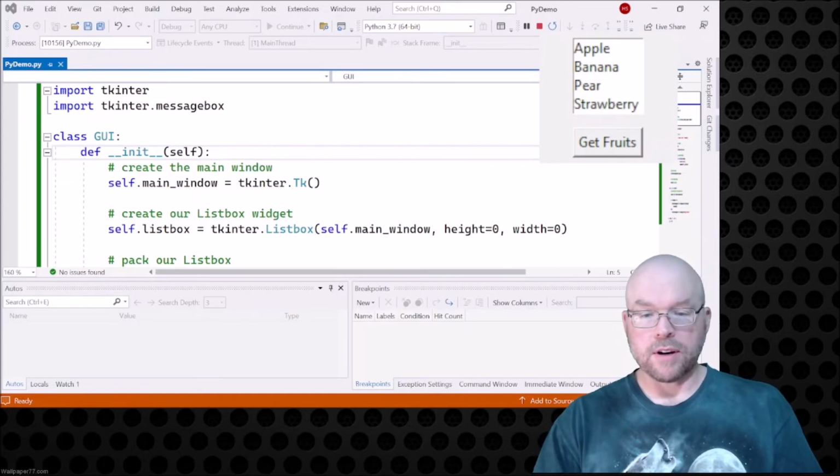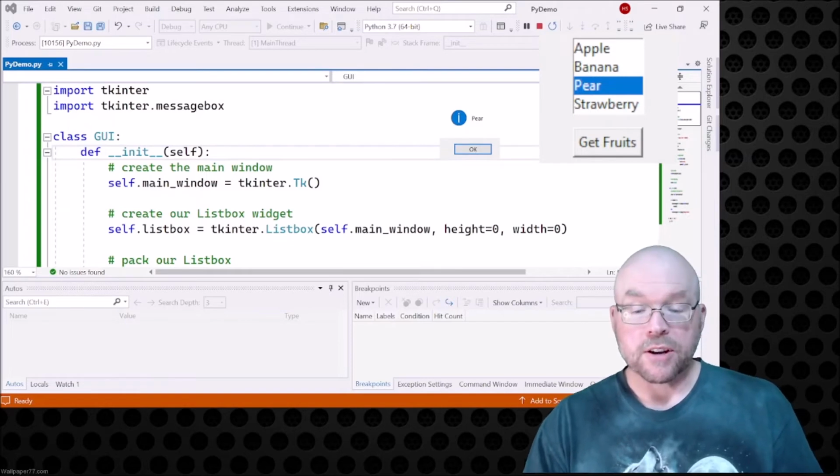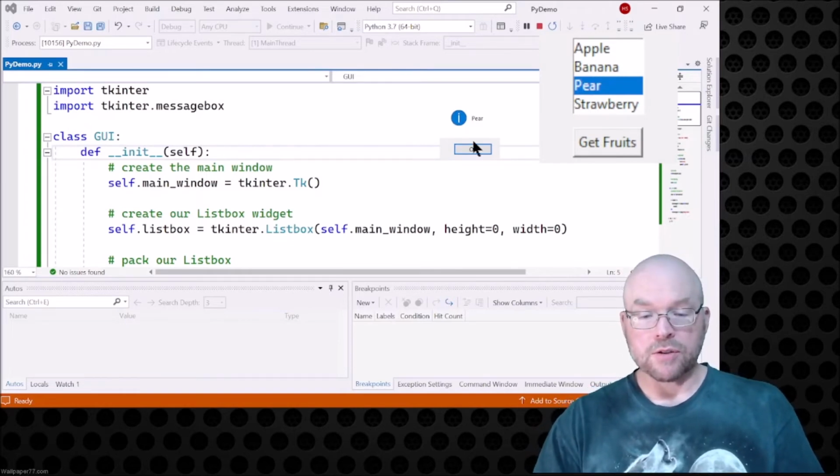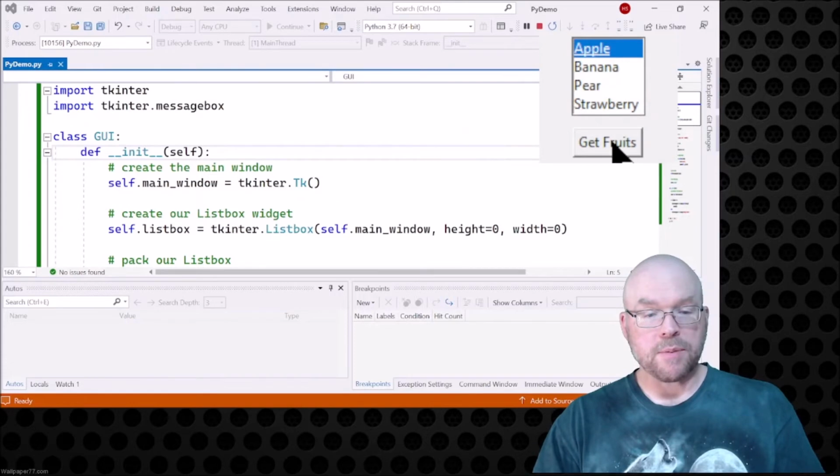All right, so there you go. You should be able to see that list box. You've got apple, banana, pear, strawberry. You can see I'm clicking on stuff and I'm only able to click on one thing. If I click on pear and I click get fruits, you can see there's the message box that shows the pear. Let's try it with an apple. Awesome.